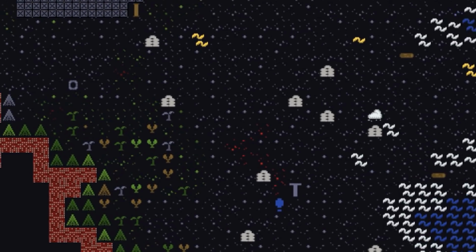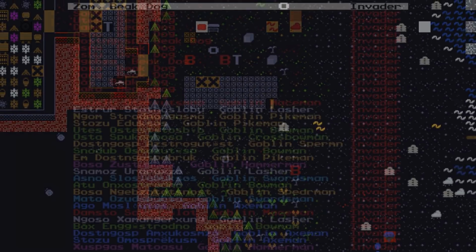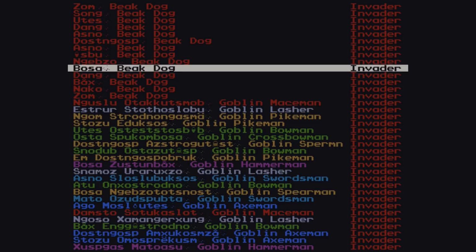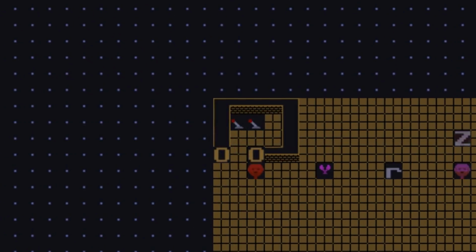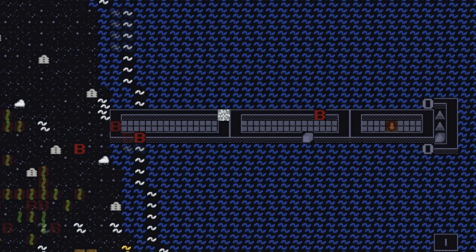Big time. And it does look like we have some beak dogs here too, moving in towards the bridge. Oh, I guess the siege is a little bit bigger than I thought. Wow, holy hell, would you look at that? Alright, old dwarves, get ready to pull this lever, like, quickly, because we're basically out of time.